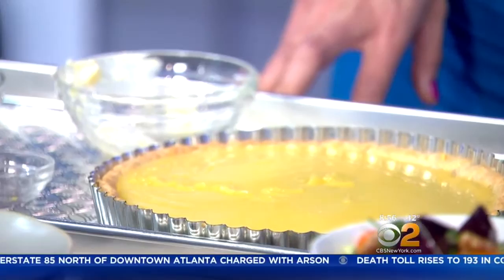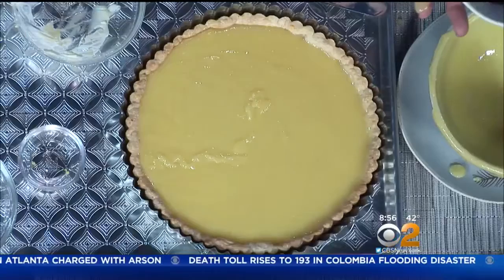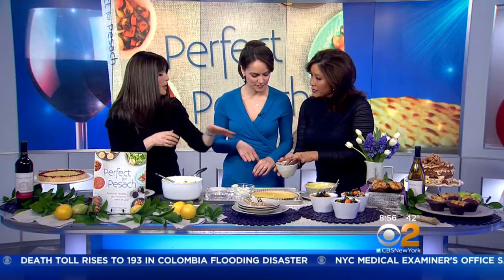And what did you put around it? I love pomegranate seeds because they give a pop of color, and I love my food to be colorful. You can do either pomegranate seeds or blueberries. You just sprinkle them around. Oh, you're so good.